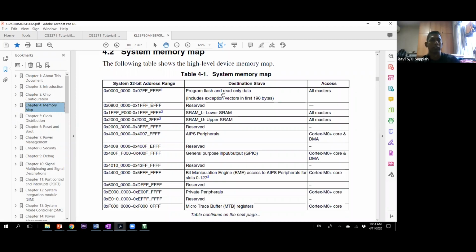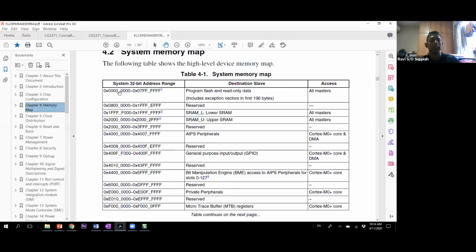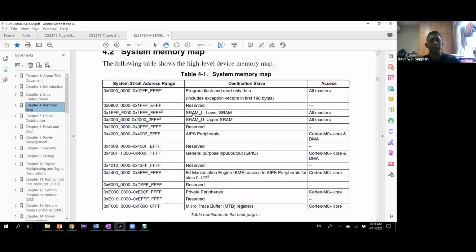That corresponds with what we are seeing for the program counter: 1F36 is within the initial memory range for the program flash. Similarly, the stack pointer, 1FFFF2E0, corresponds to the SRAM region, this region over here.